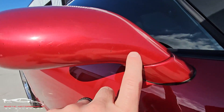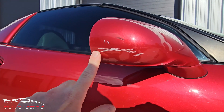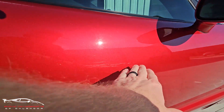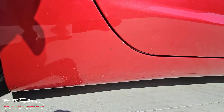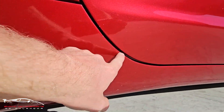Here on the side mirror, it is peppered with rock chips, and you do have some paint transfer there and a gash. Got some paint scratches there, a chip here, and some chips throughout the edge. You can see this is peppered with rock chips, and you do have a gash there.